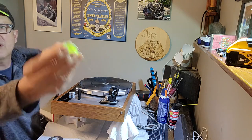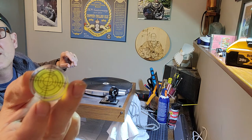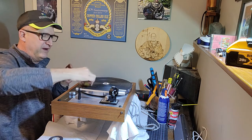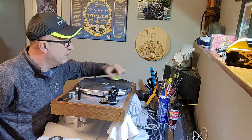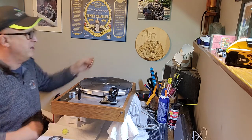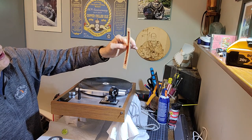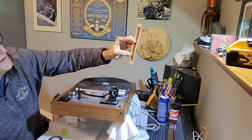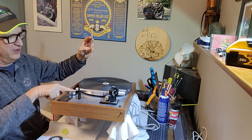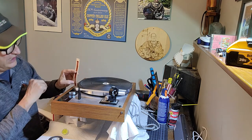So these spirit levels here are great because they give you an idea of fore and aft and in 2D basically whether your surface is level or not. And clearly, the turntable platter is not. What I use is a nice little ruler. This was actually from my unexploded explosive ordnance program. These are handy little rulers, and I want to get the same millimeters of distance from the deck of the even and flat surface of the turntable to the edge of the platter.